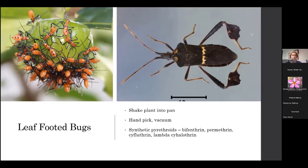To me, the easiest way to control leaf-footed bugs, if they're on a single tomato or a couple of single spots, is to go out with a cup filled with some rubbing alcohol and just flick that plant. I wouldn't dunk it in the rubbing alcohol, but flick it and they'll fall off into your cup, and you killed however many fell into there, right? If they're all over the plant, take a shallow pan, a cookie sheet, fill rubbing alcohol in the bottom of it, and then just shake your plant. And they'll fall down into that rubbing alcohol and die pretty much immediately as soon as they touch it.